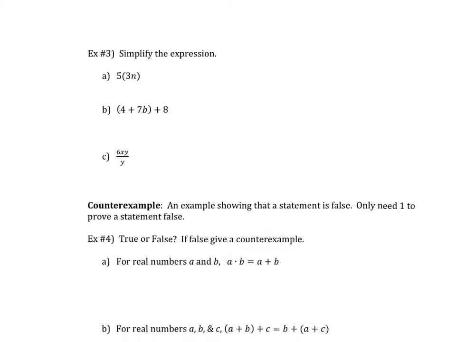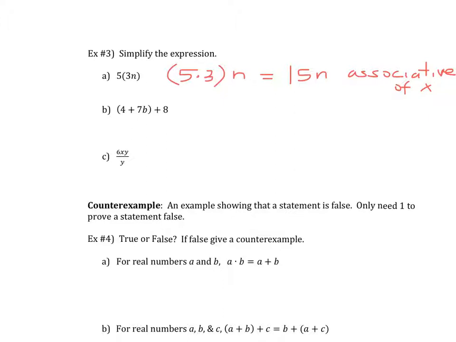Well, that doesn't make a lot of sense to simplify this because we don't know what n is. So instead, we're going to do it 5 times 3 times n. Which property is that? Now I'm going to multiply the 5 times 3 instead of the 3 times n first. The parentheses moved to something new. That's associative, right? That's the associative property of multiplication. So this simplifies to 15n because of the associative property of multiplication.